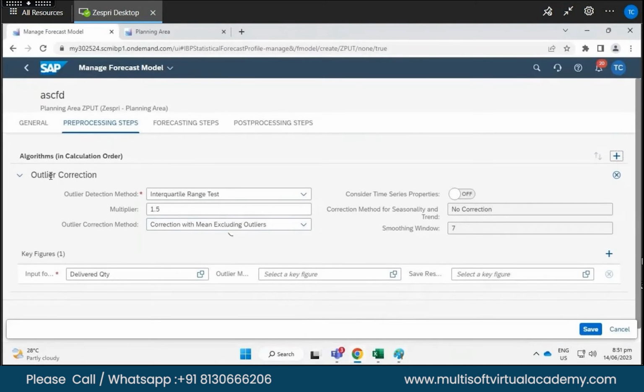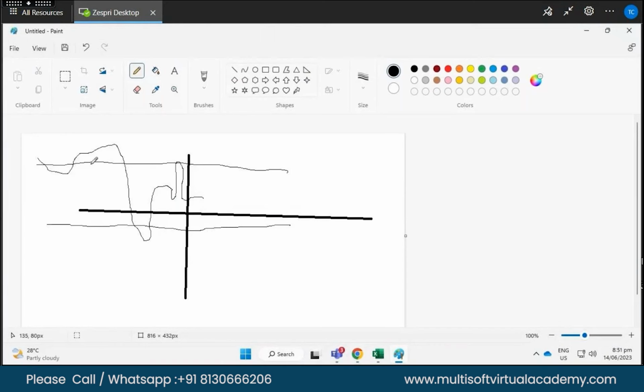Do you get my point? What is the outlier correction? We have different types of methods: variance test and interquartile range. You use the interquartile range over here. What is the interquartile range? This range is called the interquartile range. That means the system will only take the history from this range to that range from all the past history, so it will remove this spike.